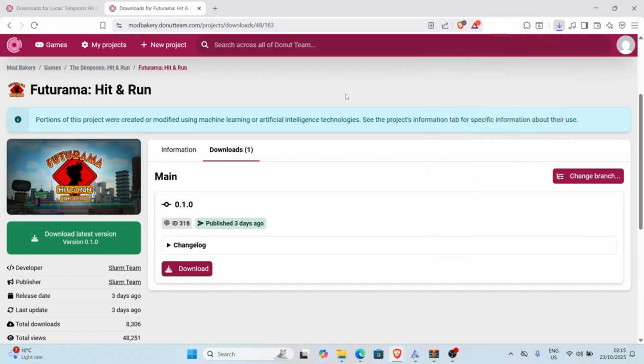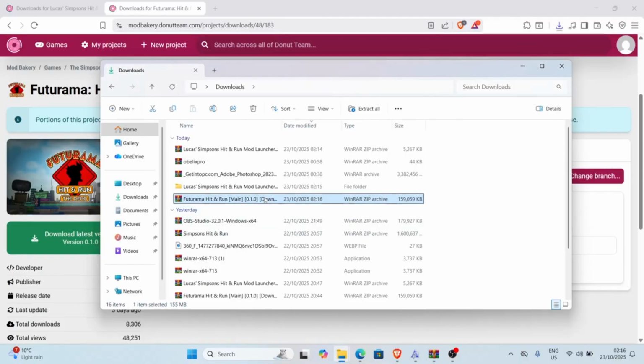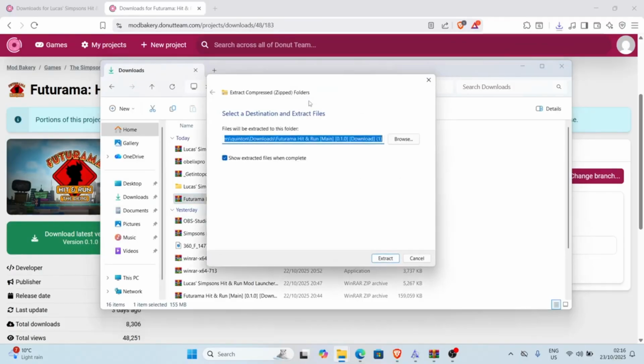And this one could actually take a little while to download, so just wait for it. It can take a little while, like I said. I think mine's about 2 minutes, but yeah, just wait. Okay, now that's downloaded, you just want to go to your download folder and extract that. We're almost done, guys. It really is that simple. So click extract all.